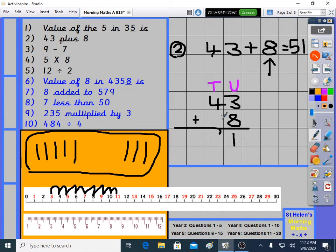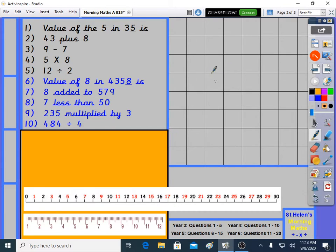Then you just do 4 plus this little 1 is 5. And it's 51. We knew that already. That's a different way of doing it. Let's move on to question 3. Question 3 we'll just do on a number line. 9 take away 7.